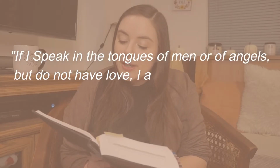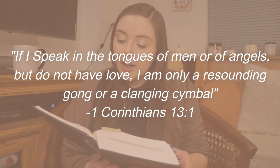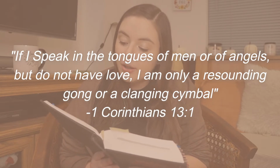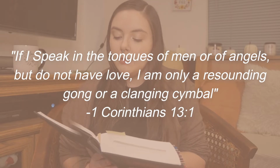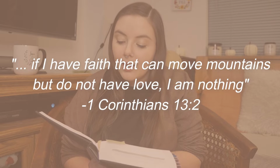Okay, you guys, so I just wanted to go ahead and read you some of the verses that stood out to me the most. Let's go ahead and start on verse 1. If I speak in tongues of men or of angels, but do not have love, I am only a resounding gong or a clanging cymbal. If I have a faith that can move mountains, but do not have love, I am nothing.